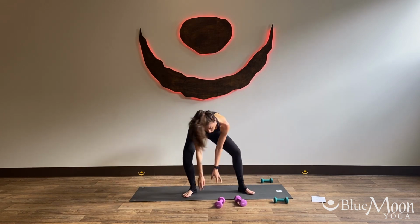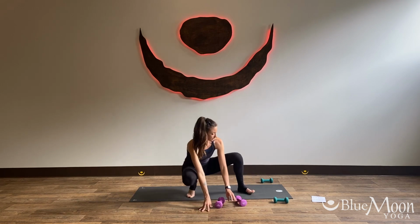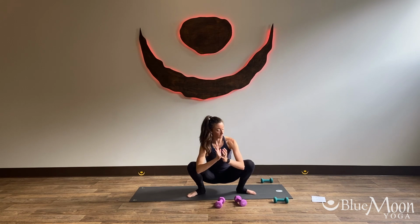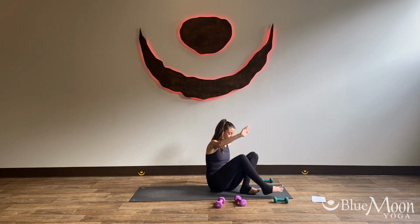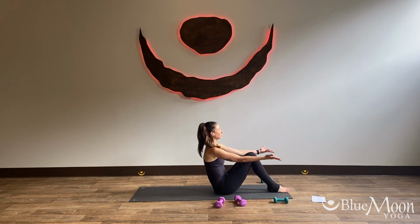Sitting into your Yogi Squat, Malasana squat. Maybe rocking a little side to side as you settle into your hips. Bring your hands to heart center, elbows press in, lengthening through your spine. Maybe closing your eyes. Good. And then carefully sitting back. Arms out, palms face the ceiling, belly in, and roll down.